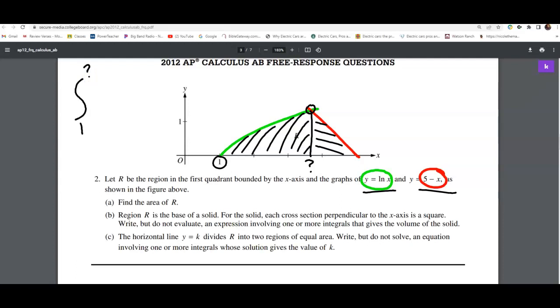And that's going to be the area under the curve of ln of x. Then I want to find the area from that unknown point up to where this one stops, which is at 1, 2, 3, 4. It looks like 5, so I think we could just assume that that's 5 there. And that's for the red line. So we have these two areas that we need to find, and we're just going to add them together. As you could tell, we're going to need to find out where those two lines cross.